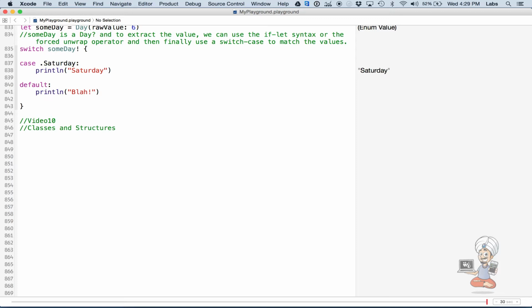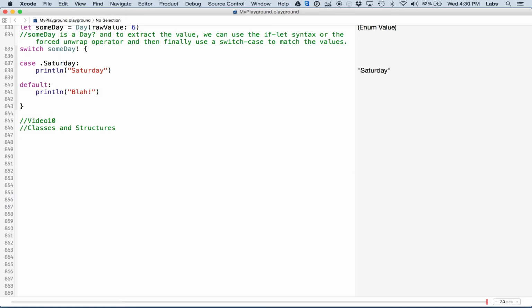And in today's video, we'll be learning all about classes and structures in Swift. Classes and structures allow you to lay out the blueprint of your application's structure. They can have properties and methods added to them to enhance functionality. As compared to other programming languages, structures are very different. For starters, structures can have their own set of properties and methods and can even have their own initializers, which is not the case in a language like C. Structures in Swift can also be extended and can also conform to protocols.